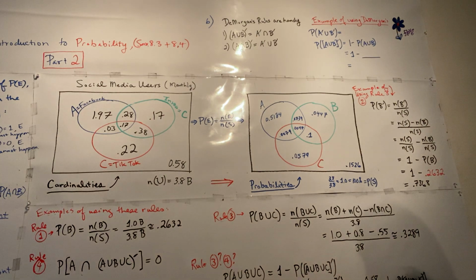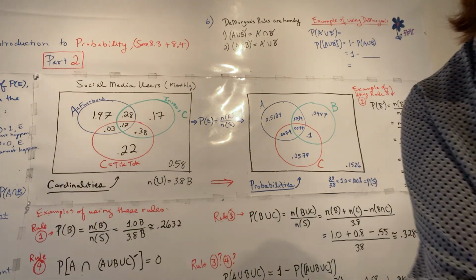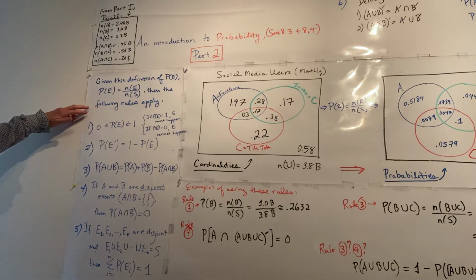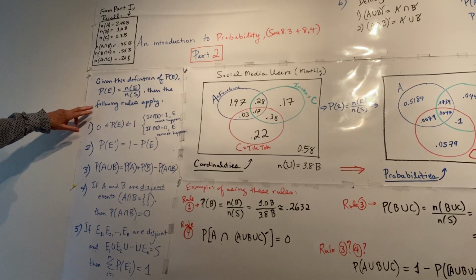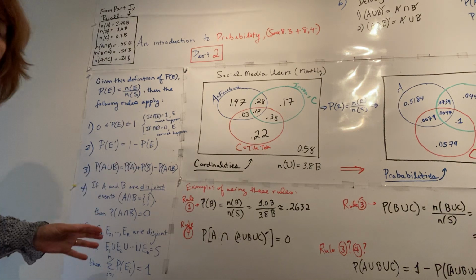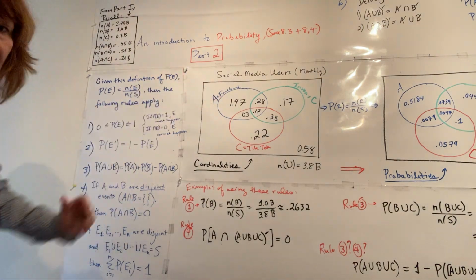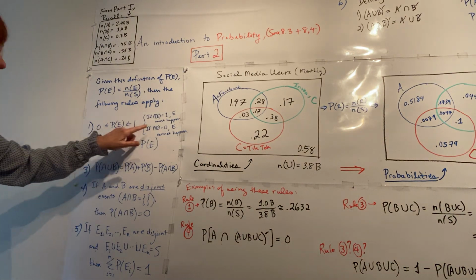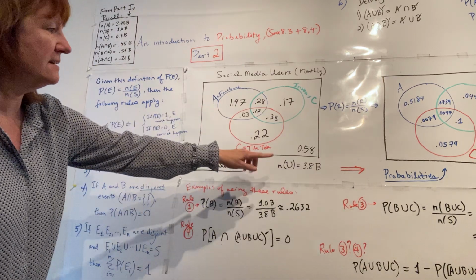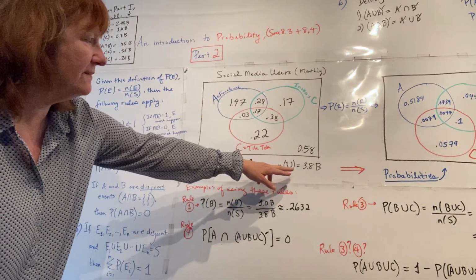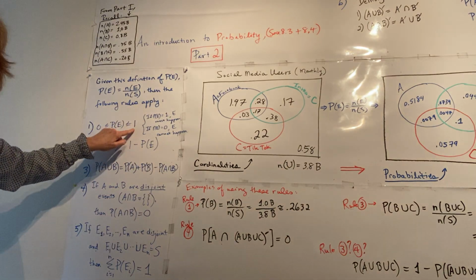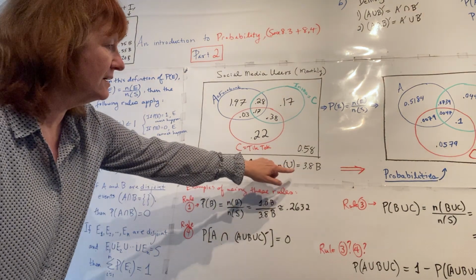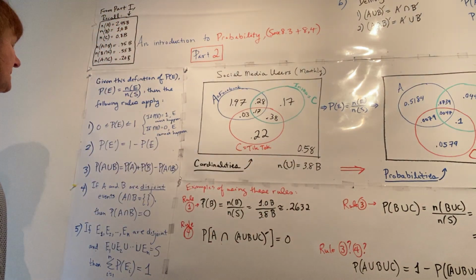Okay, so given that rule, that definition of probability, the following rules must be true. I'm going to go over the rules and also give some examples of using them in this particular scenario. So first of all, if you're always taking a subset of a larger set, the cardinality of that divided by the cardinality of the whole always has to be less than or equal to 1. Because remember, the event is a subset of the entire sample space.